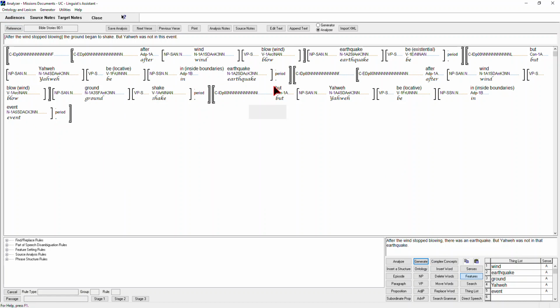After the wind stopped blowing, the ground began to shake. After the wind stopped blowing, the ground began to shake, but Yahweh was not in that event. But at this time, we can't tell it that we are not using that word because we can't change the semantic level. But you get the idea here that with the vocabulary alternate, if it has that word available, it will use it. And if it doesn't, it will use the simpler version.